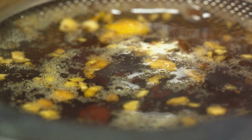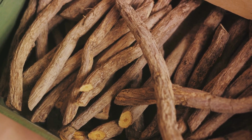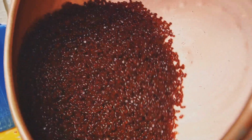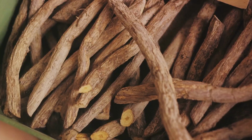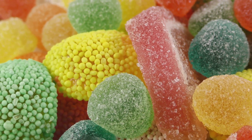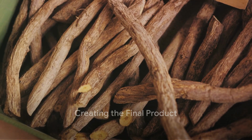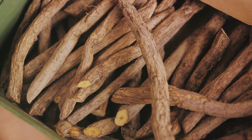Completing the boiling process comes the straining stage. Here, the mixture is meticulously strained to separate the liquid from any remaining root fragments. This is essential to ensure a smooth and unadulterated licorice syrup. What remains after the straining is a thick, sweet syrup, a concentrated concoction that retains the essence of licorice. This syrup, rich and luscious, is the quintessential element that brings forth the characteristic licorice charm. It is then reduced further, ensuring a deep, rich intensity and concentration of flavors, which leads to the creation of a robust, flavorful paste.